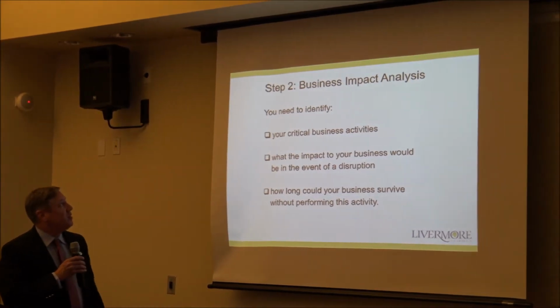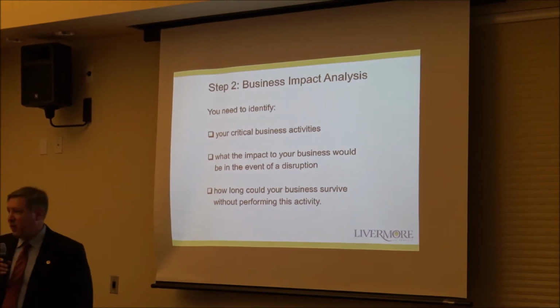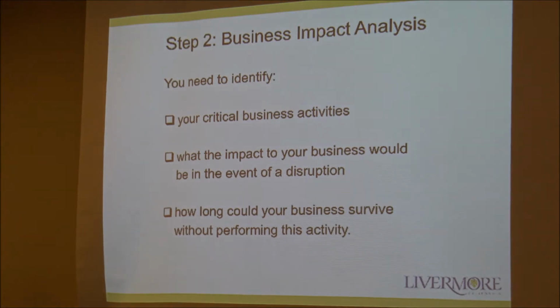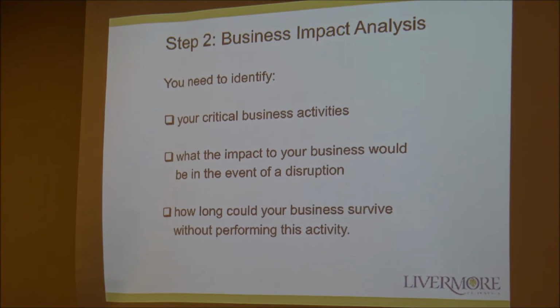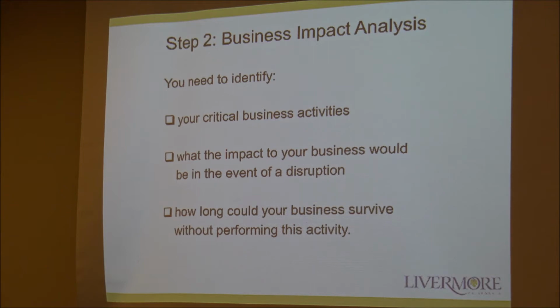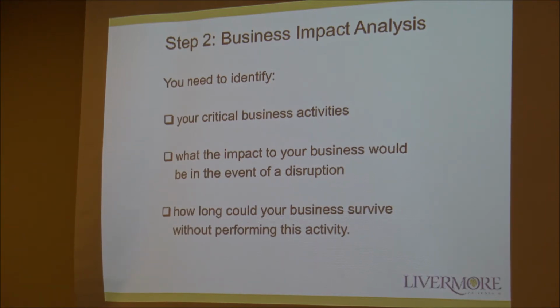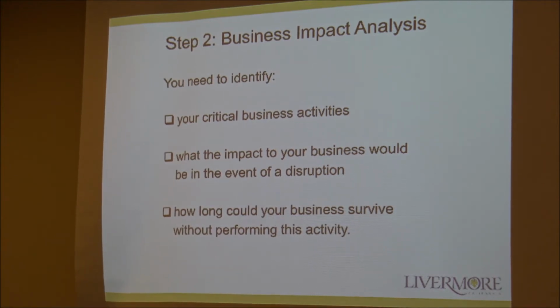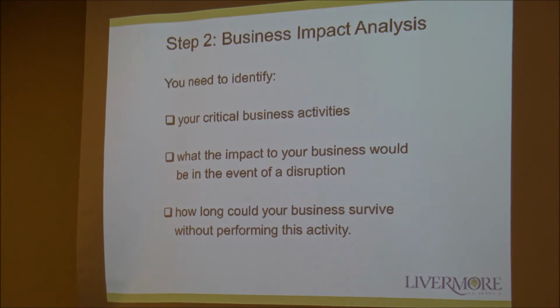Step 2 is the business impact analysis. This is the one piece that, when you're creating and starting a business, you go, oh, I think about these things, but I never put them down on paper. One of the things you want to do as we look at this event that we're going to suffer is identify what our critical business activities are. What is it we're in business for? What is it that we do? And if we didn't do it, what impact would it have on our business?